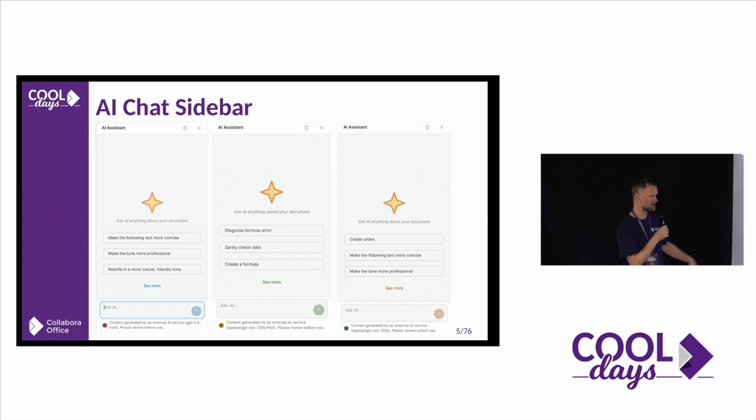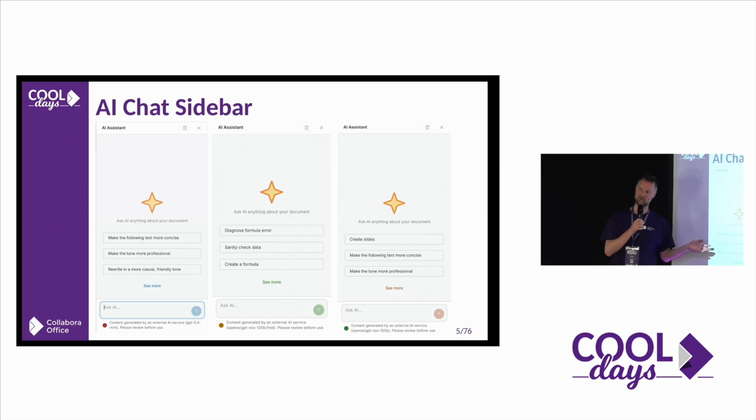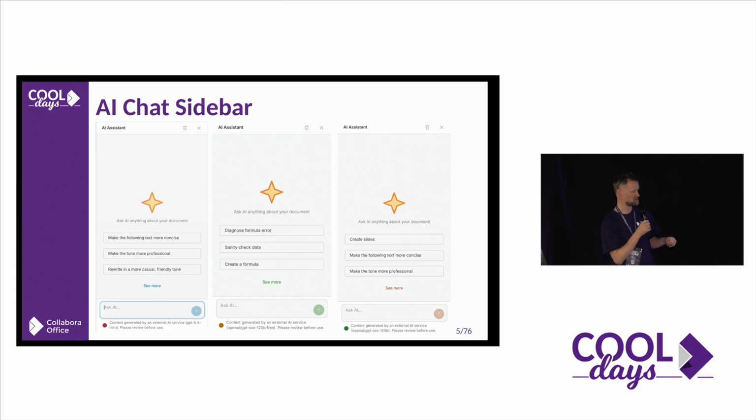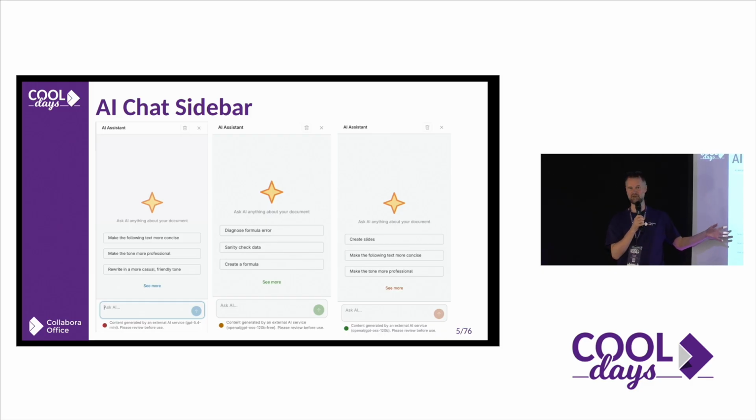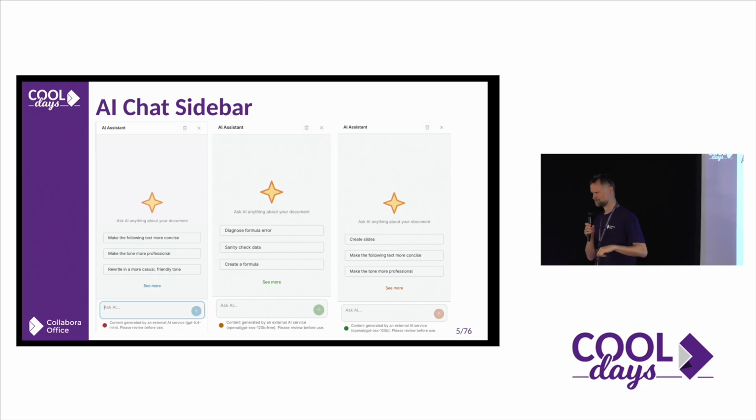But there you are, make the tone more professional, or boring, as it's known. Or rewrite it in a more casual, friendly way, fantastic. There are a whole number of these pre-canned prompts, and if you want more, there's more. These will be translated into your language under the hood. They're English prompts, but they will reply in your language, adapting your text. That's pretty cool.